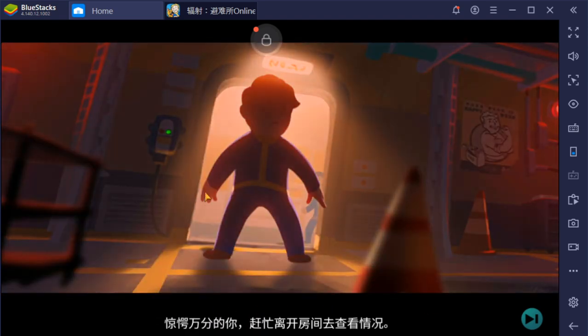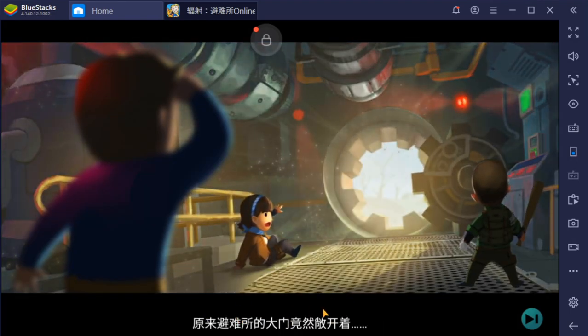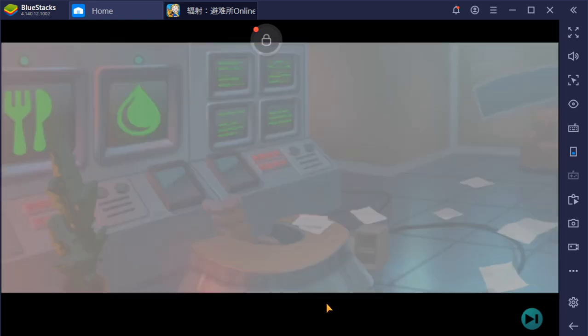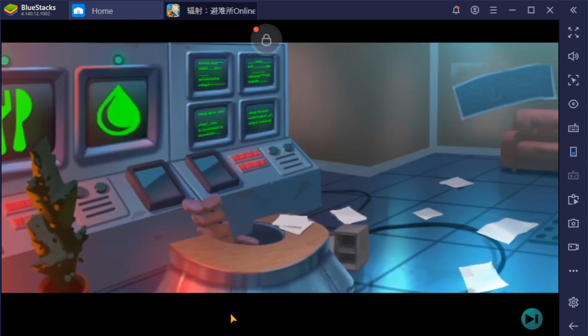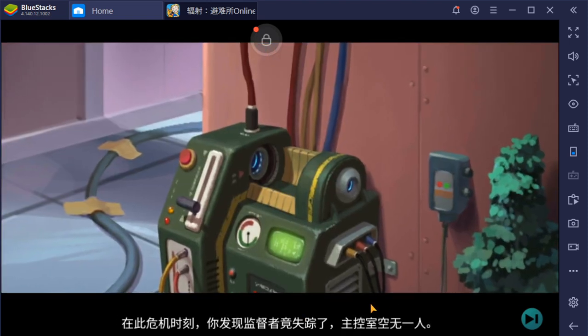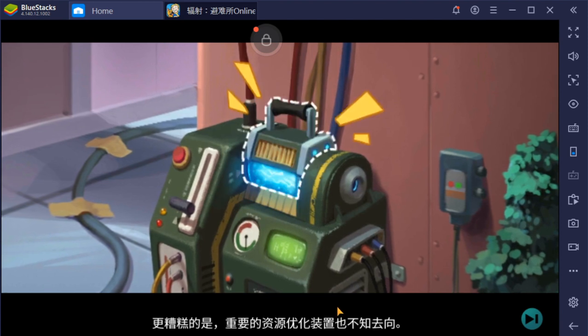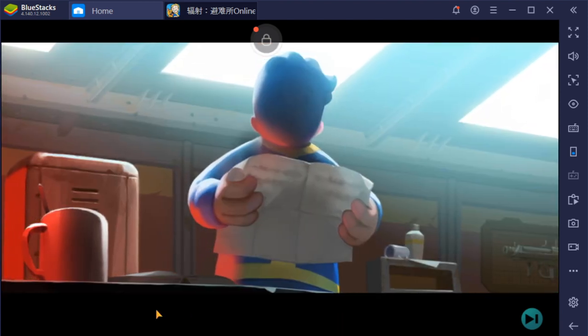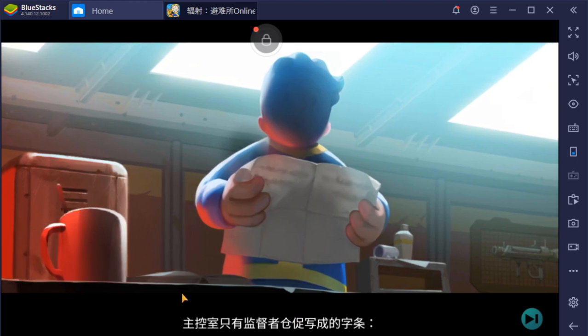he ran away. So the alarm wakes you, and you go out to check, and you see the door is open for the first time. And you run to the main control room. It was empty. Also, you lost something. I think the leader took it with him.